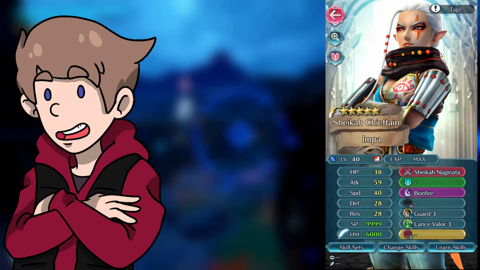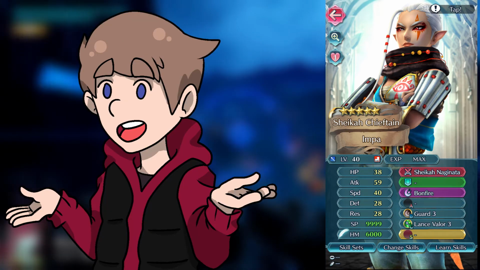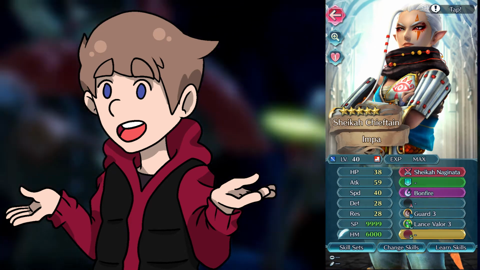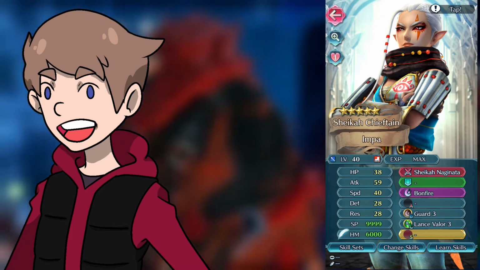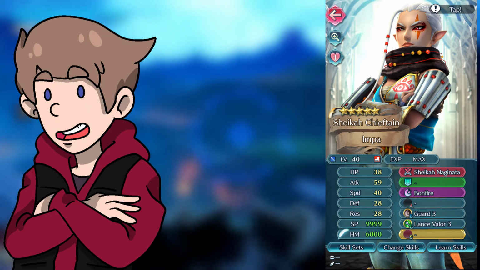But the appearance I settled on giving her for Fire Emblem Heroes is based on her original Hyrule Warriors appearance. As much as I love Age of Calamity Impa, I think Hyrule Warriors design suited her best. In fact, they really nailed a lot of the character redesigns in that game. And since I based her on this design, her weapon is going to be the Sheikah Naginata.